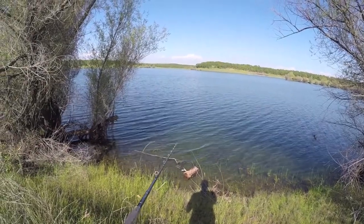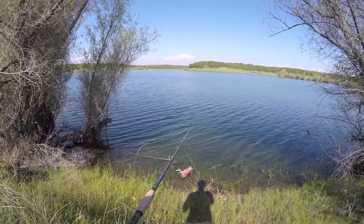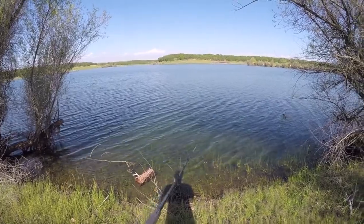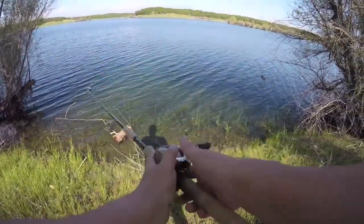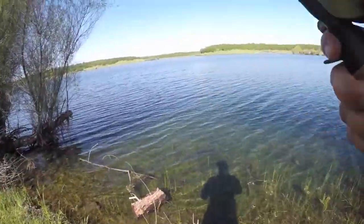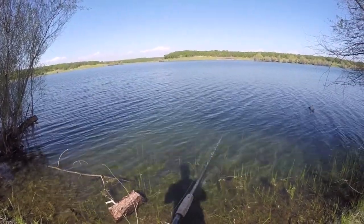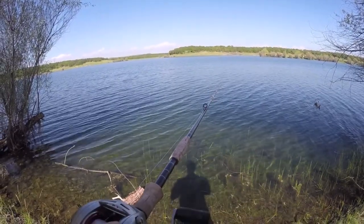So I know that fish, they all live on this little stretch. Just hard to get to them because of these trees. Right now it's hard to see if they're on beds, and we know they're on beds, obviously. But we have had some follow this thing, so cast us out, and maybe there's a big one just sitting in the shade.